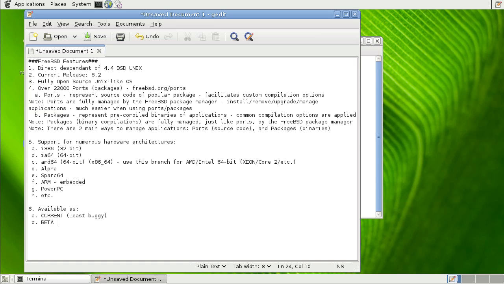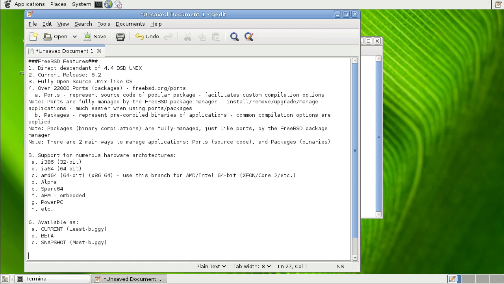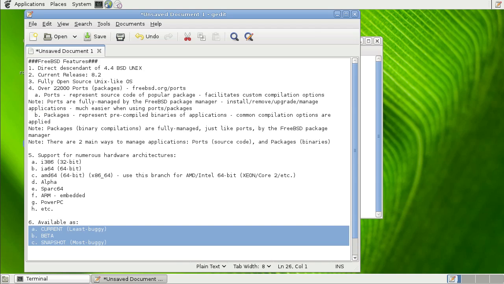Beta, which is in between, and snapshot, which can be considered to be the most buggy. A snapshot is the most up-to-date version of FreeBSD that's available, and it's considered to be the most buggy. It changes the most often. So this three-tier system is used: current, beta, snapshot.